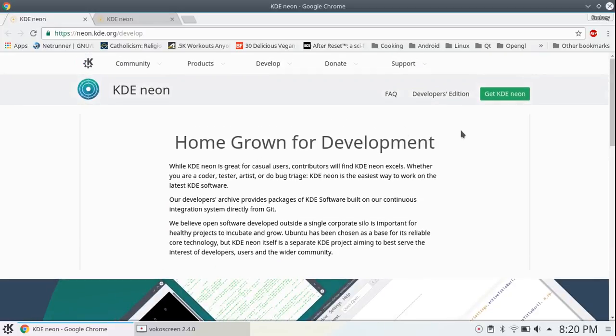They have 3 different editions. They have the user edition and they have the developers edition. So they have the developers edition and then they have the developers edition unstable. So they have a stable and an unstable version of the developers edition. If you want the most bleeding edge, most up-to-date software, then the developers unstable edition is going to have that.